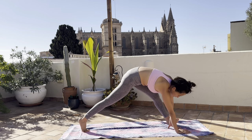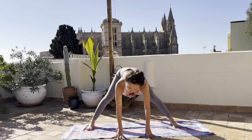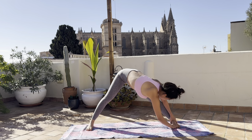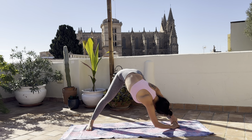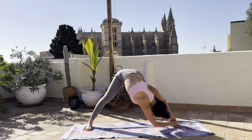You come into a wide leg forward fold once again. And this time we'll just come into a twist. Inhale, halfway lift. Exhale. We'll just fold our body onto the left leg. Try to reach your forehead towards your left shin, and both of your hands holding the left ankle or left foot.